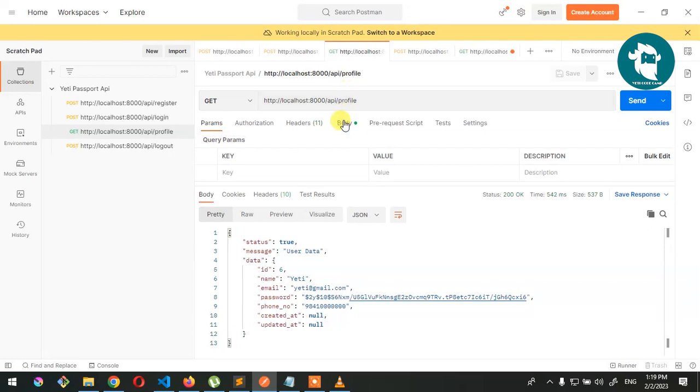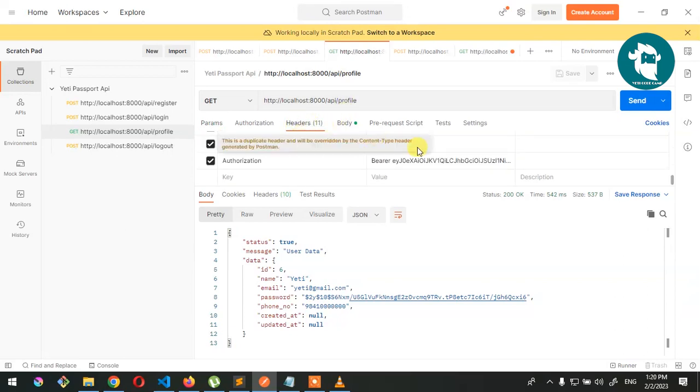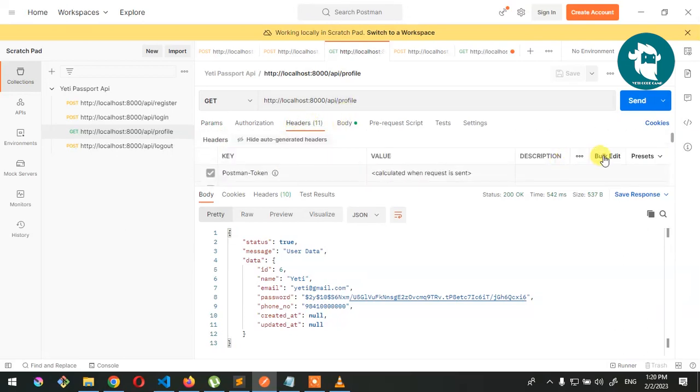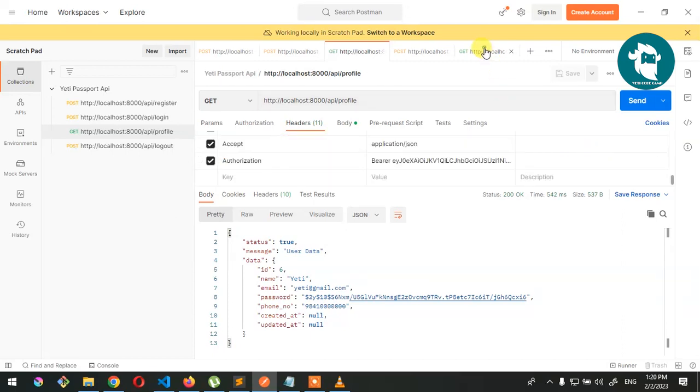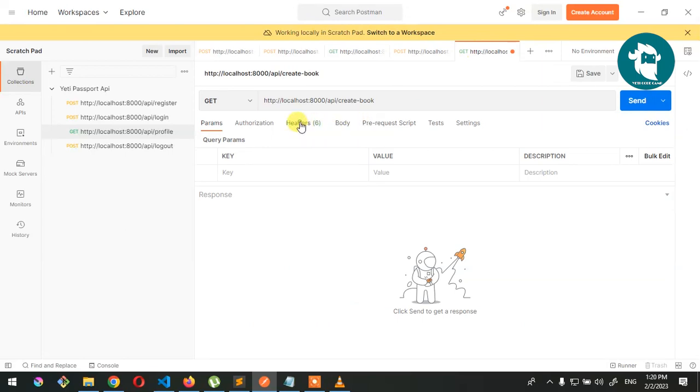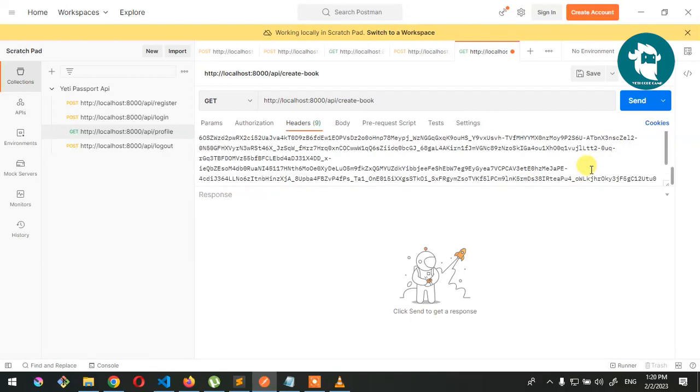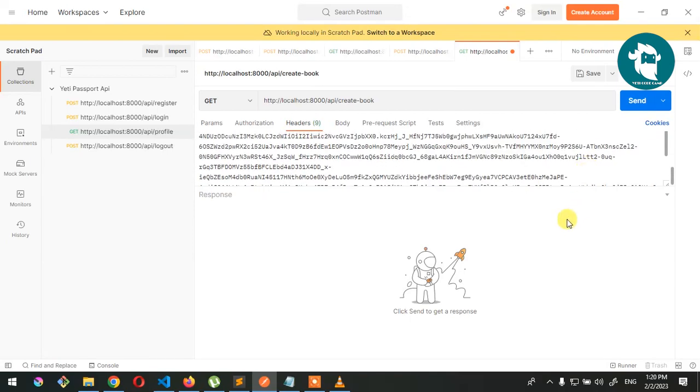Now we need to copy the headers. So copy the header, click bulk edit, then copy, then click it again here. Now go to our route, go to header, click bulk edit, and paste it.